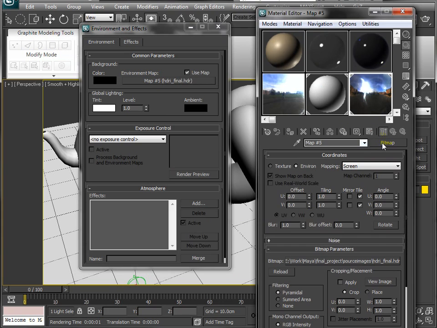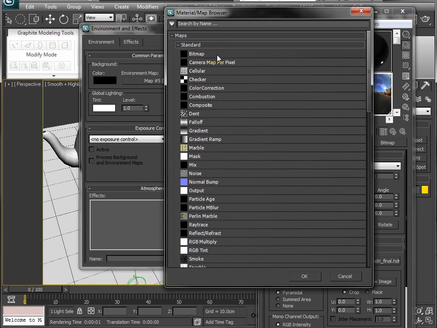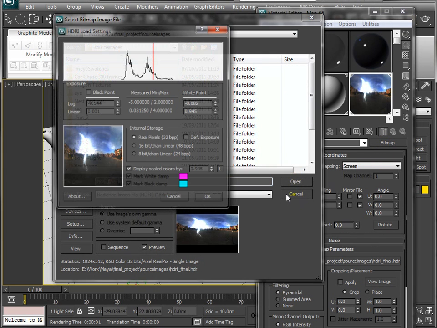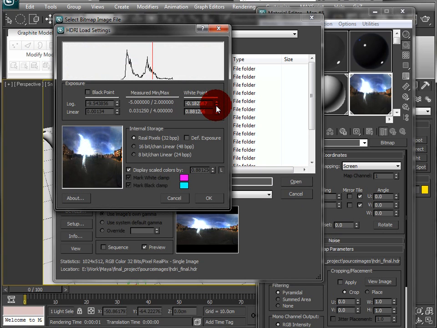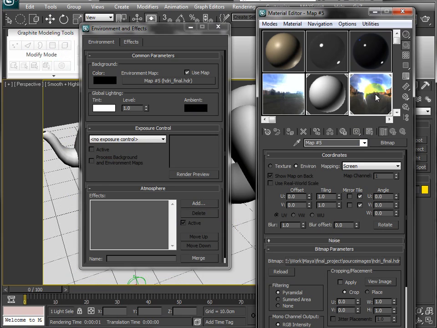If I wanted to reload that, click bitmap, and then open, and drop it further to the left so it's brighter. You can see it's really popped up this little bit of lightness here. Okay, one thing you're going to need to do is change it from a screen mapping to a spherical environment map. That way it's going to wrap around your scene correctly. Because it's an instance, it's updated in all the different places it's located.